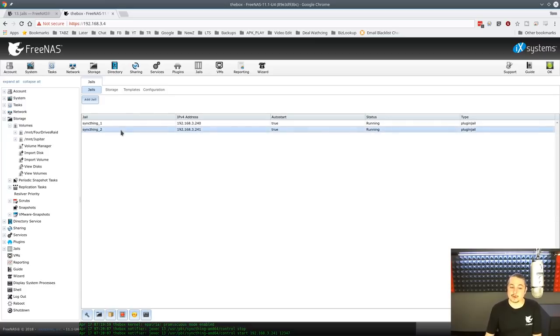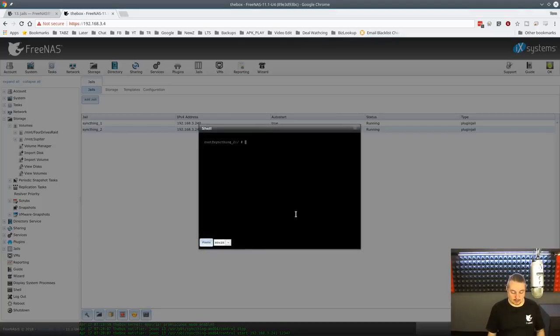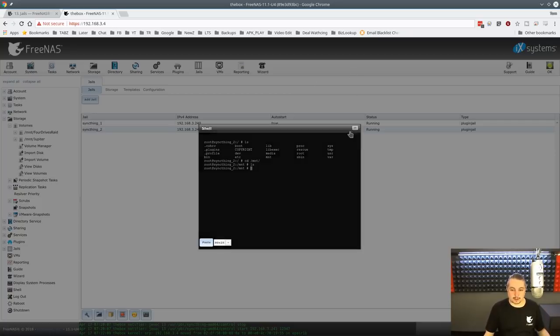So by default, there's no storage in a jail, because a jail is containerized and when it loads, it does not get to see all the drives. So if we go here and go to mount, nothing there. Nothing mounted. There's no storage on here. It only has what the jail can see because the jail starts inside the jail. It's not starting at the root of your system.